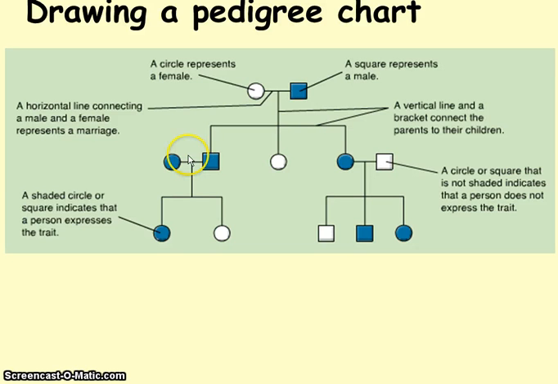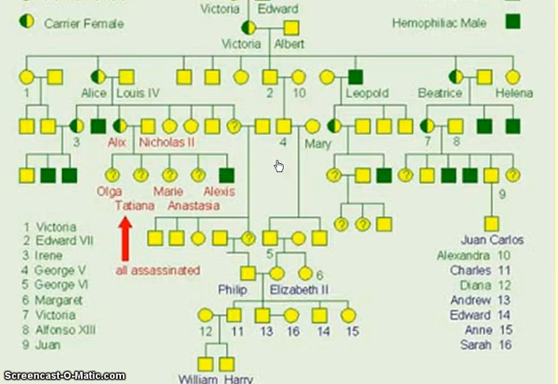In order to draw it, like I said, a circle is a female, a square is a male, and you have the parents. They had 3 kids. This person married this guy, so you should always have a female and a male connected here, and then whatever kids they had. So this one, I'm seeing that this female has not had any kids yet.